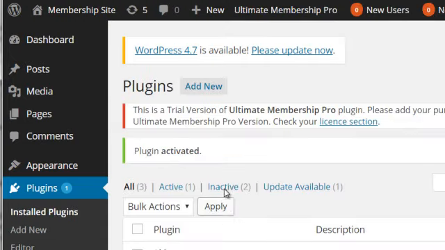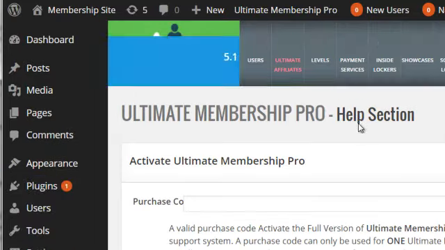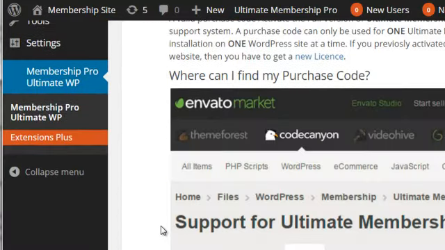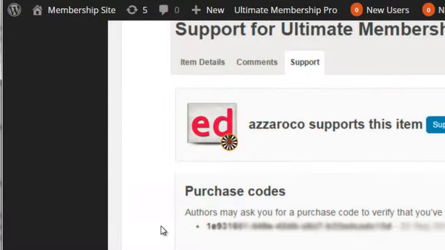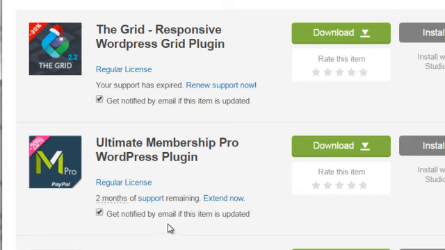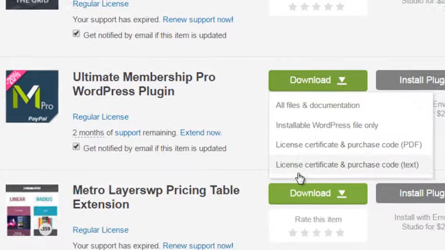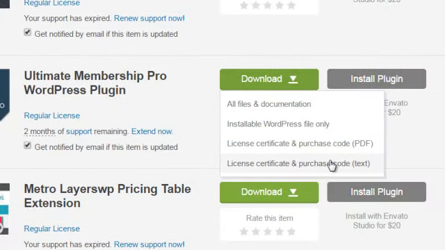And there we go. Now this says this is a trial version of Ultimate Membership Pro. So what we need to do now is add our purchase code. If we click that here, we're going to see purchase code. And they say in order to get your purchase code, basically the way Envato and CodeCanyon works is you go back to where you downloaded the file, you click on download, and then of course you click license certificate and purchase code.